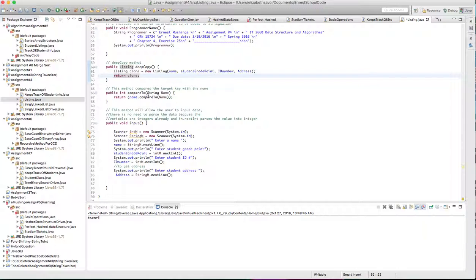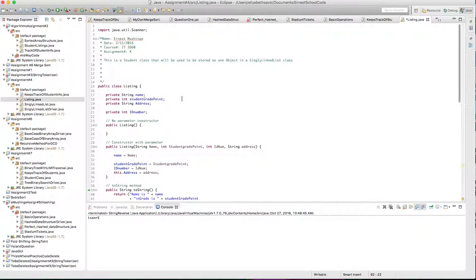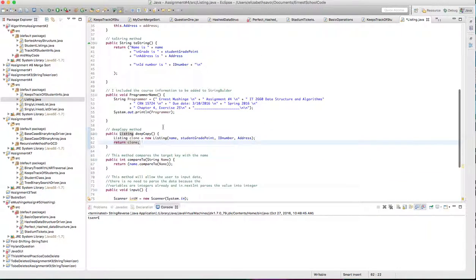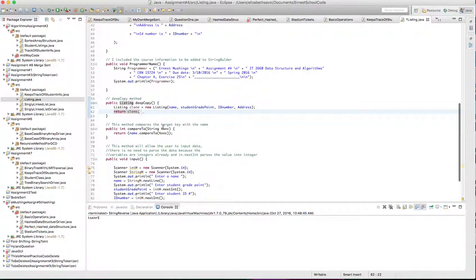So this one will require a parameter of name. Since it doesn't have void here, it will return name dot compareTo. What is this name? Name is a variable that I instantiated up here. Dot compareTo is an inbuilt method, and it passes name here.